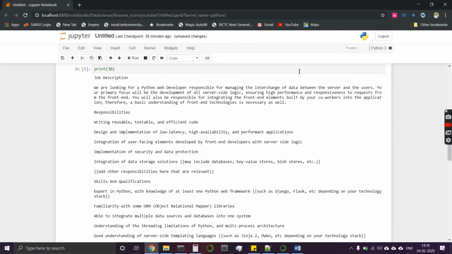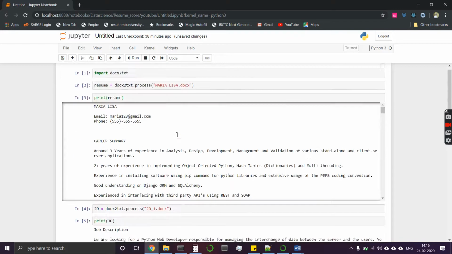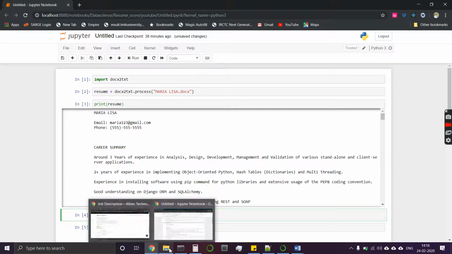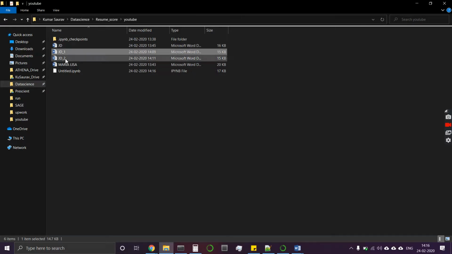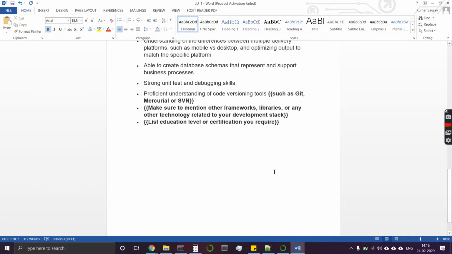Okay, so this is where the result is. The percentage here has increased, that is 65.22%. Now before we check the third and last one, JD_2, one thing we need to be very sure of is that while giving the job description, the latency of the objects should not be there. Here it is well formatted, but if you have written scribbled words at the end, it won't work. An important thing is that this is in bold, such as Git, Miracle and SVN.